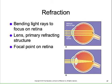And then in astigmatism, you either have an irregular surface in the lens or in the cornea, and the result of that is that some of the image comes in too soon and some of the image comes in too late, and you get a blurry image. And the fix for that is either bifocals, okay, in your glasses, or you can have laser corrective surgery to smooth the cornea, right? Or sometimes, if it's bad enough, we can replace the lens, if it's the lens that's the problem with the astigmatism.